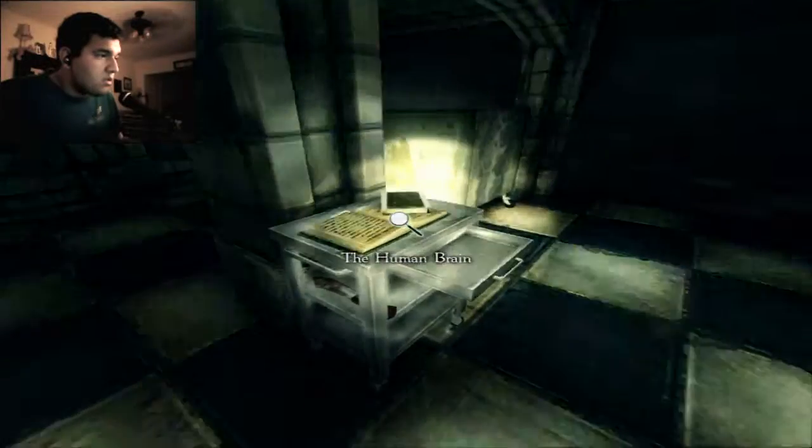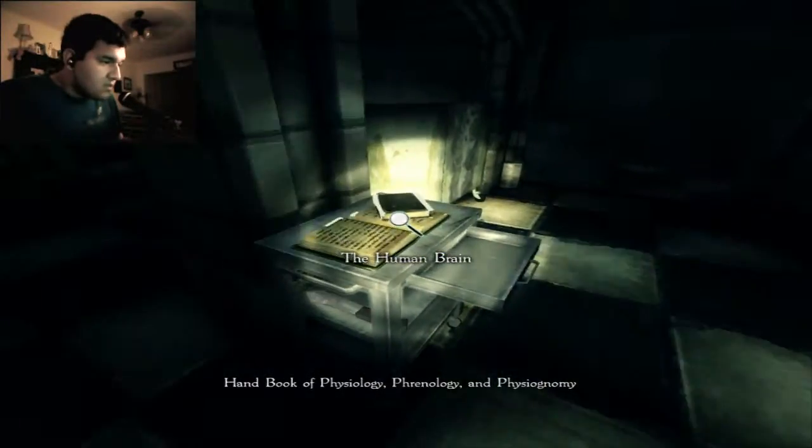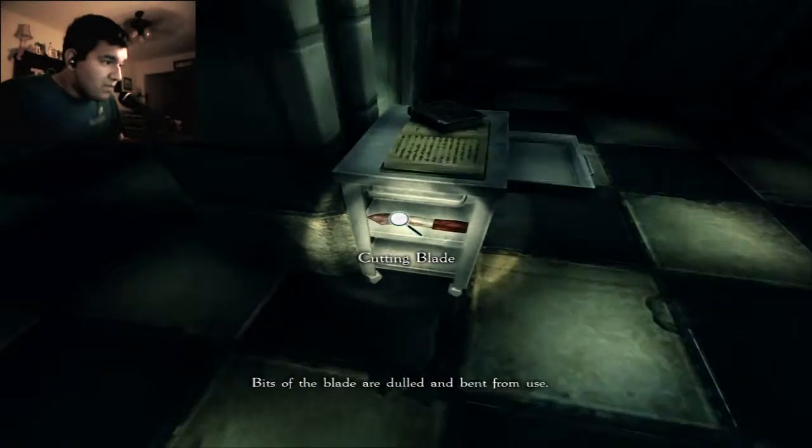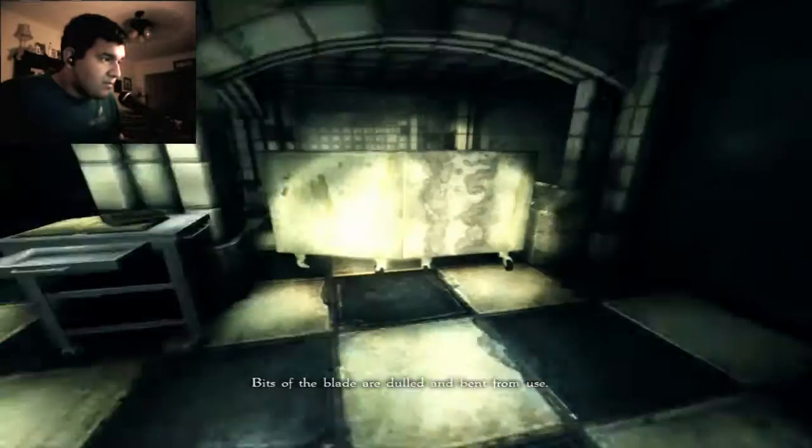The human brain, handbook of physiology, phrenology, and physiognomy. Cutting blade, bits of the blade are dulled and bent from use.